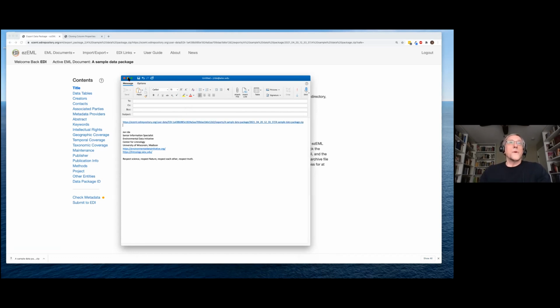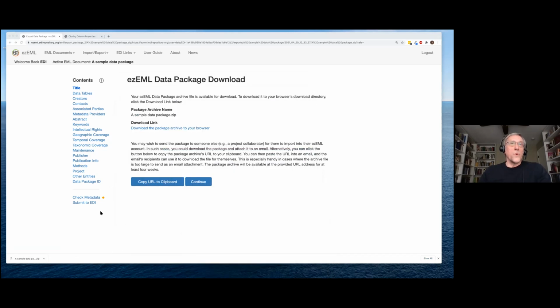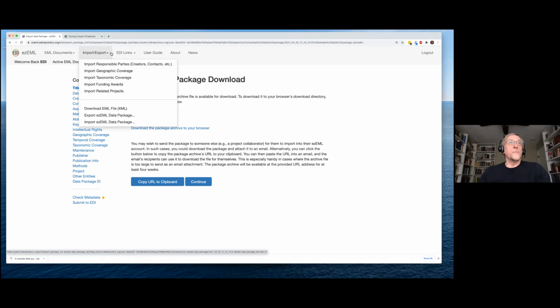Okay, so the import and export give you the ability to send packages back and forth. Perhaps I should have pointed out that with this import export menu, these things above the line are things where you're importing stuff like we did.